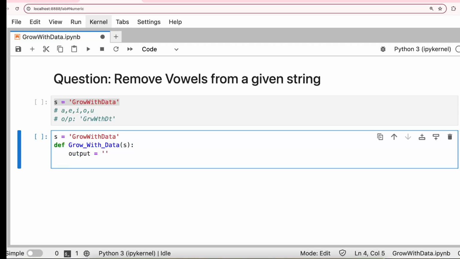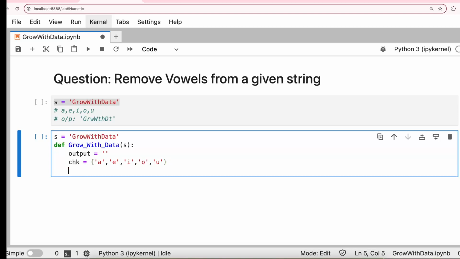Now I'm going to save a variable which has all the vowels in it, for example, check equal to, and I'm going to create it as a set, not as a list: A, E, I, O, and U. So this set will have all the vowels.